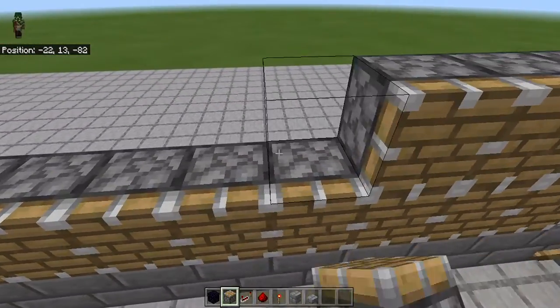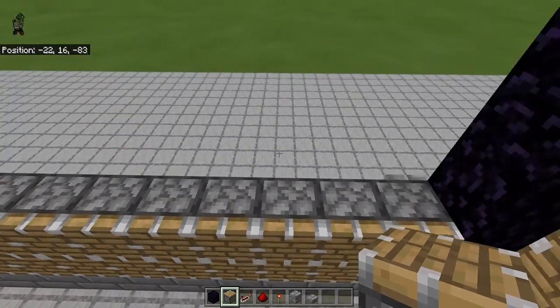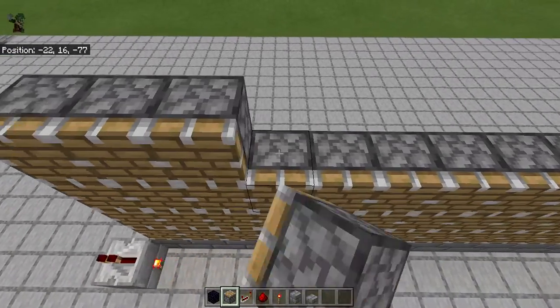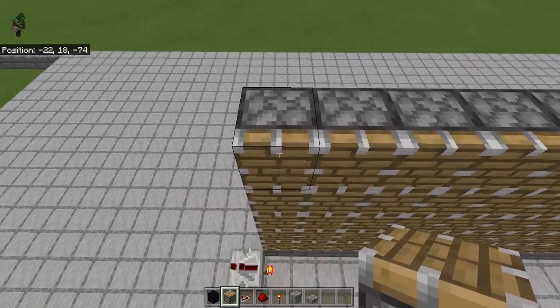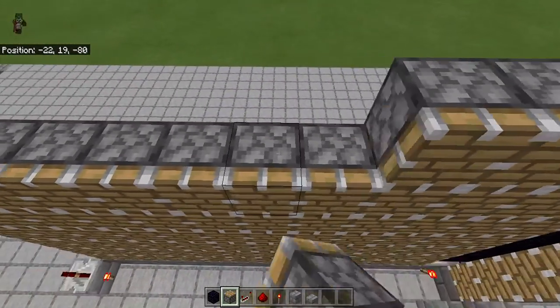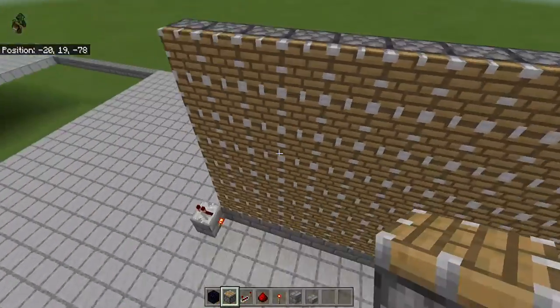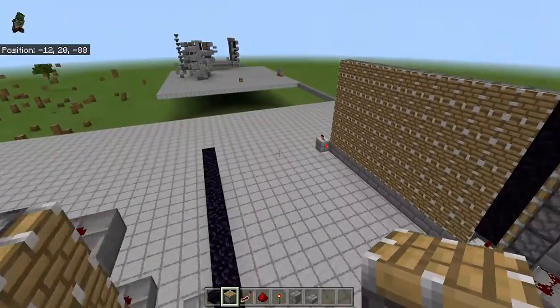Next row. All the way to the very top. This is why I said you might need a ton of pistons. Just because you need this wall, that, and that to push into a giant storage.